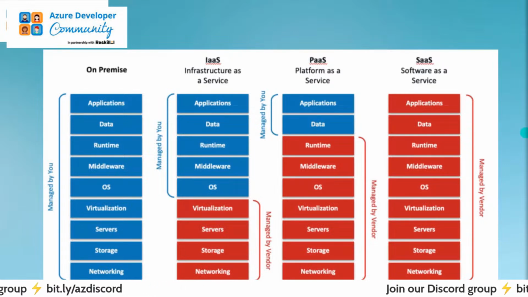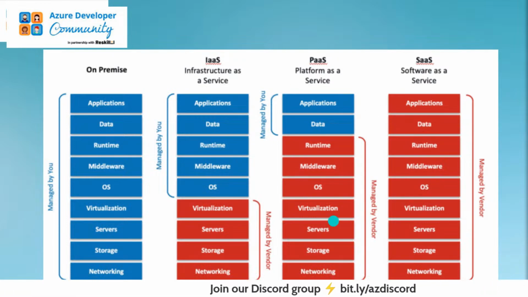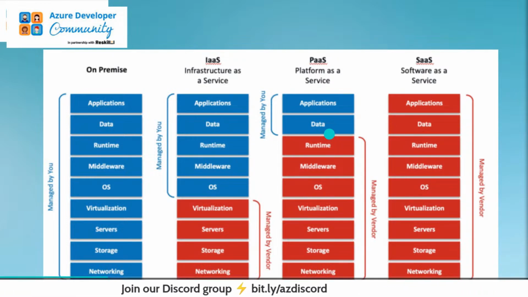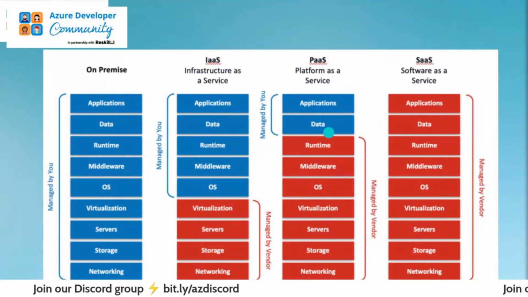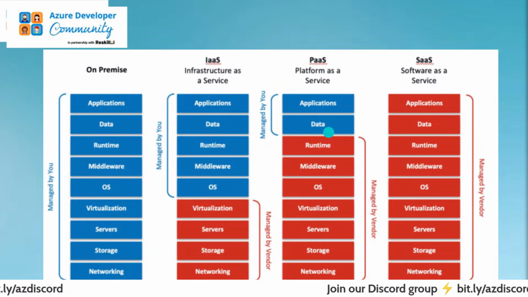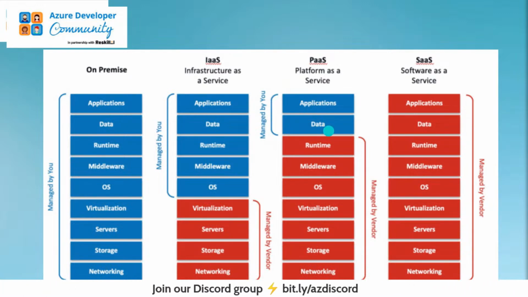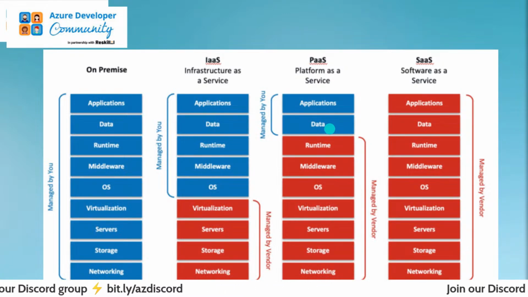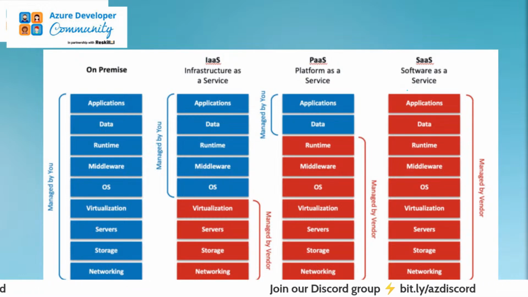Okay, yeah. In platform as a service, we will go into a deep dive. The only part is that the end user will come with their application and the data, and the main thing is that the application and the data is there. On top of that, the application will be working. Okay, in SaaS, in software as a service, all the things will be managed by the vendor.